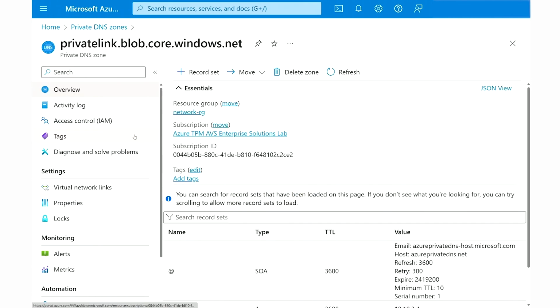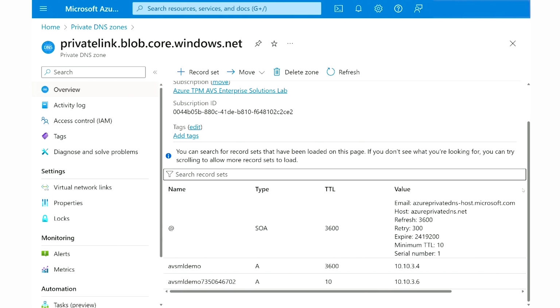If I click on privatelink.blob.core.windows.net, this is where records would have gone had I gone through with that creation wizard we were looking at, and where the one I actually created lives. And if I scroll down a little bit here, it might be difficult to see at the bottom, but really the point is I've got some records here, some A records in DNS in this private DNS zone. So that flow that we were walking through, here's the private DNS side of it.